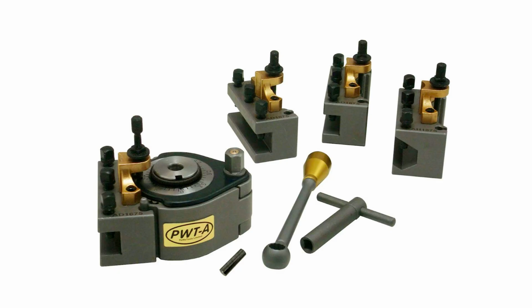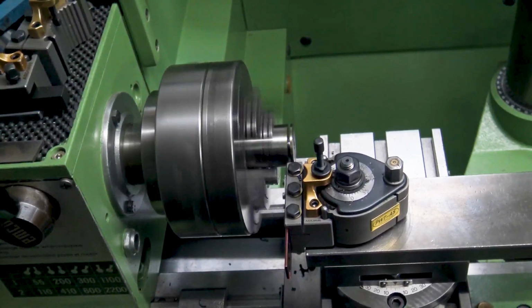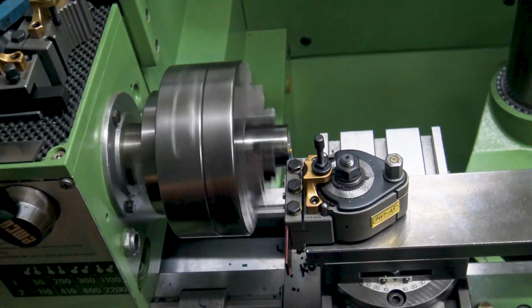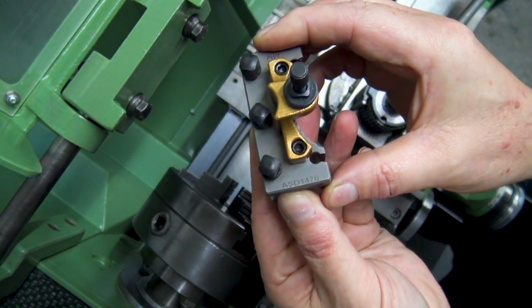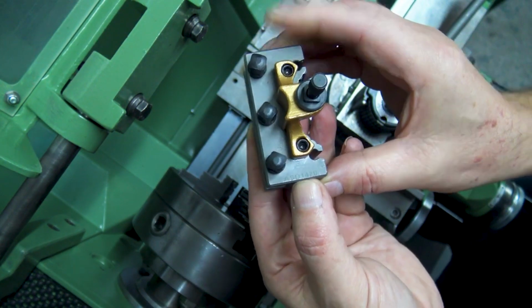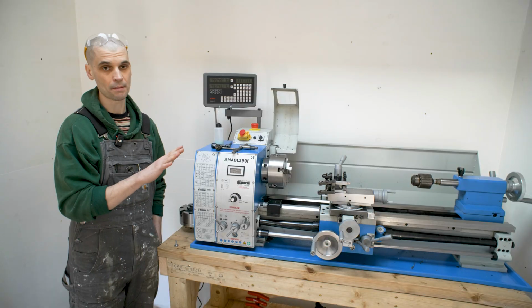There are a few options for quick change tool posts. PeWe Tools is a German brand. I believe that the parts are made in China, and then Peter of PeWe Tools probably does his own quality controls because he has done some refinements to the multifix system. So it isn't just something that is being brought over from China. I believe that they have actually altered and improved the design of the multifix. So it's one of the few that isn't just a copied version of the multifix. It is actually what appears to be a better design.